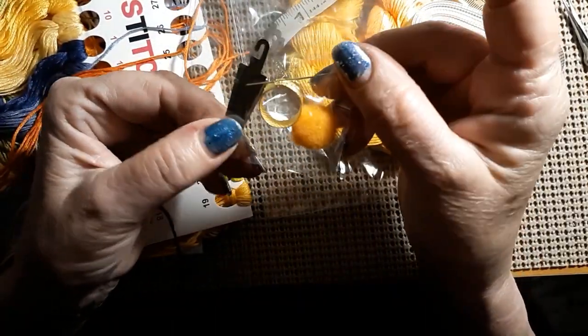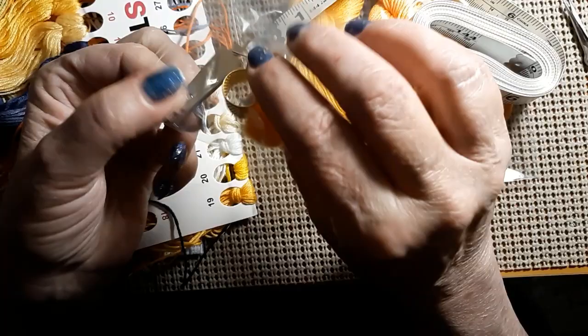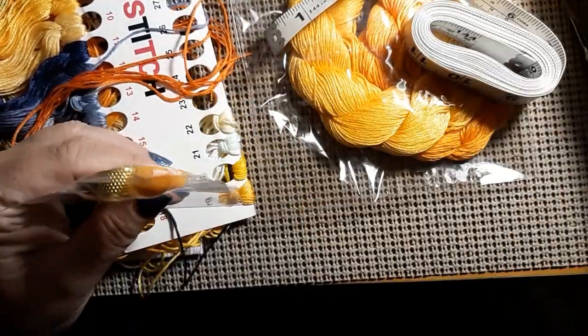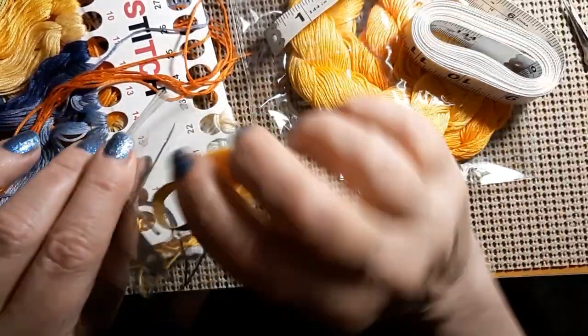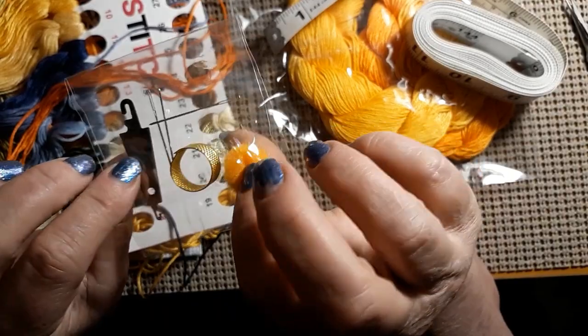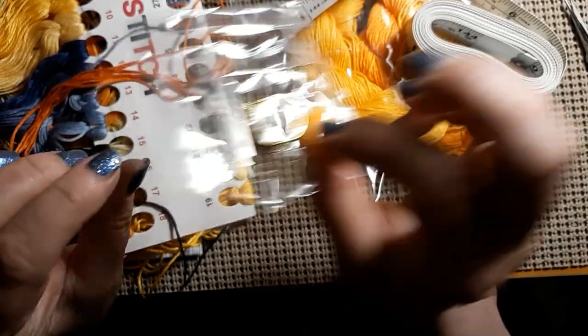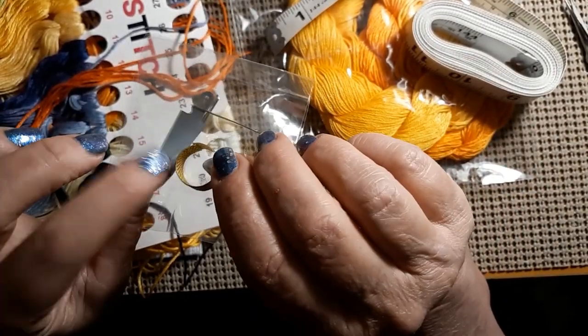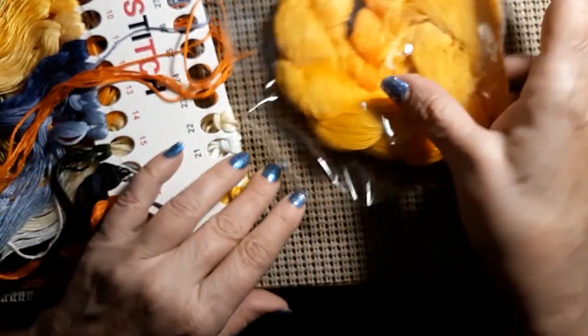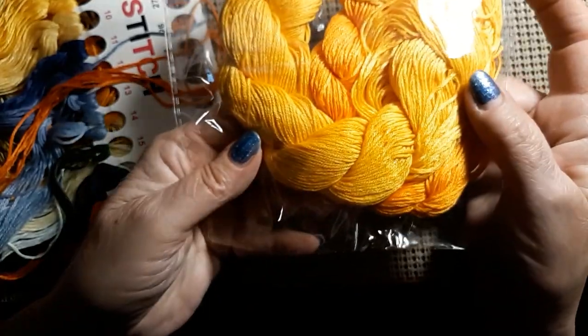It has a little kit that comes with three needles, plus one of those ring — thimbles — a little poof ball to put your needle in, or to sharpen the needle. I don't know exactly what that's for. And it also has a needle threader. So that's nice. And this, like I said, is your excess color.